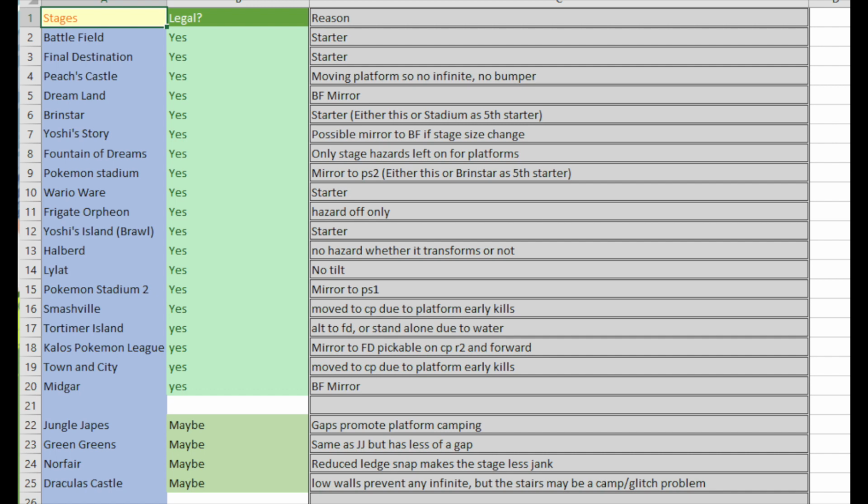These stages have all the qualities that make for a legal stage, but have one or two glaring problems that could skew them away from the competitive aspect. Jungle Japes and Green Greens both are essentially the same stage formation. Green Greens, the blocks are no longer going to fall. So both of these stages create pits that could be used for camping.